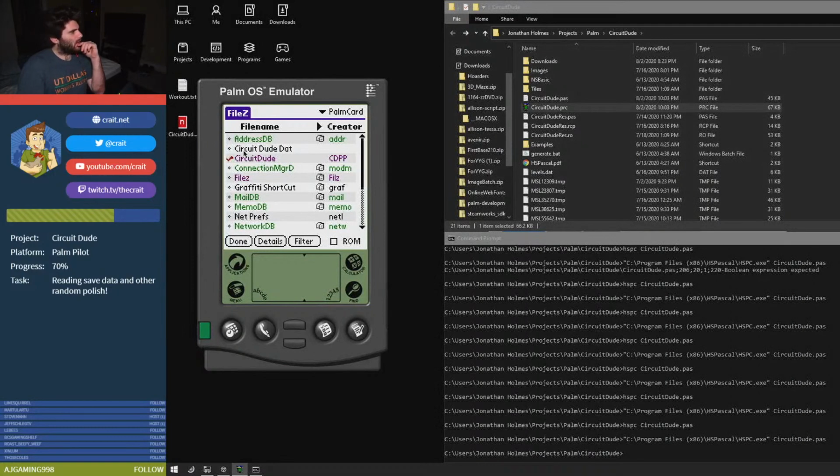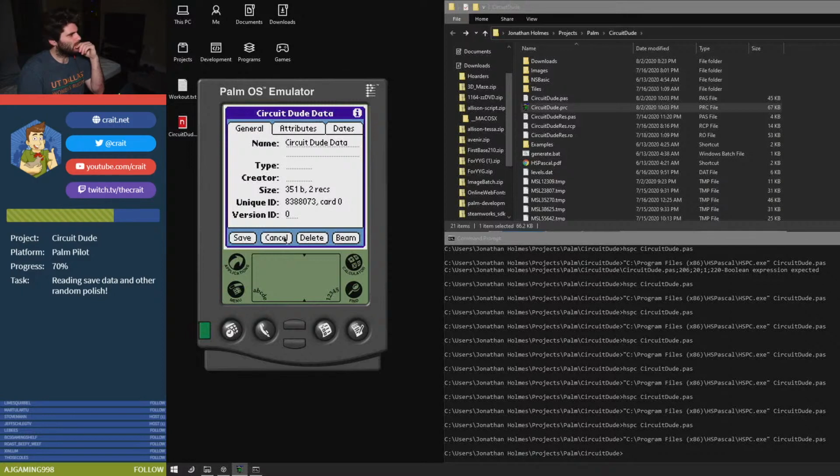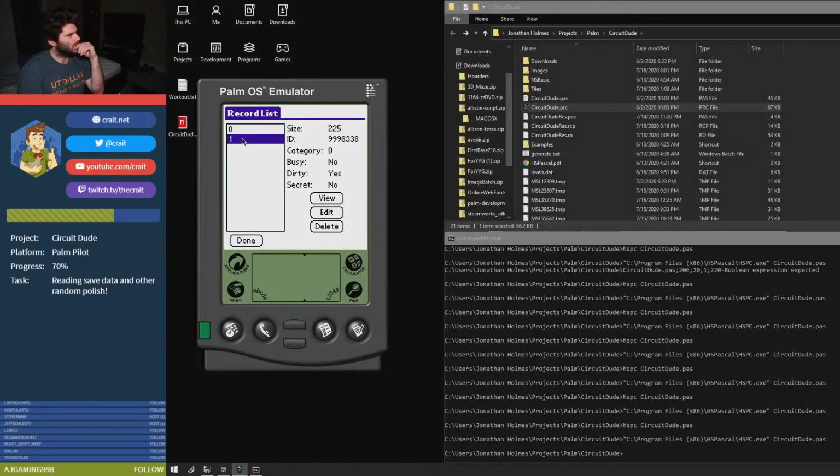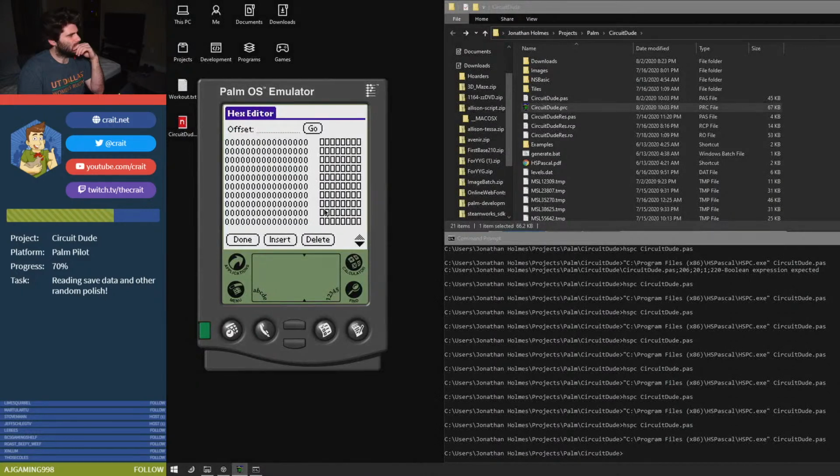All right, let's look at the data real quick. Oh, cancel. I wanted to edit, not view details. So the size is 225. And it's all zeros.